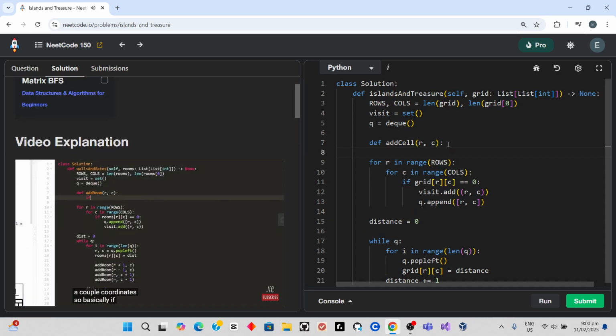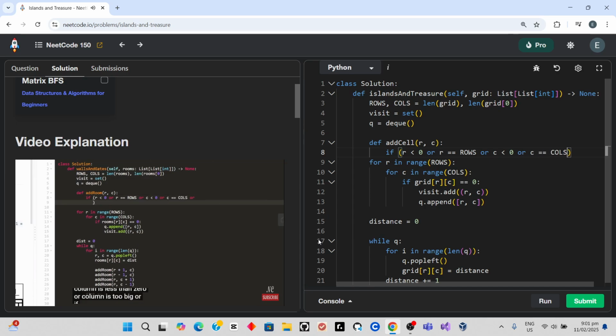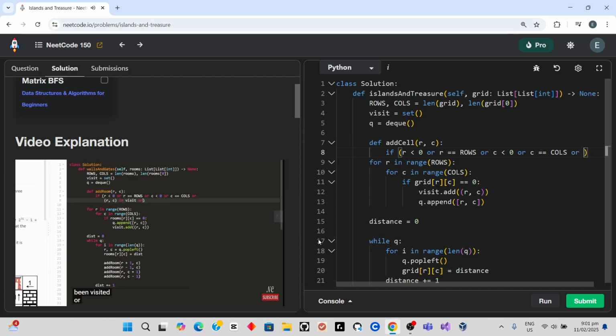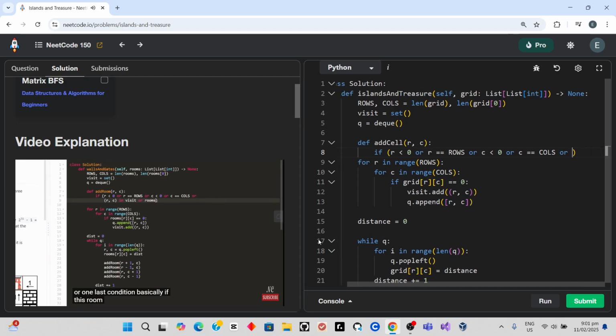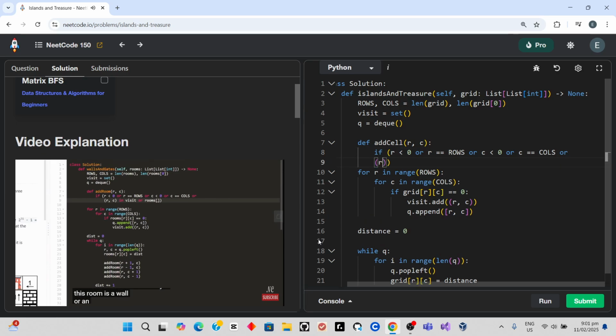So basically if this row is less than 0, or if the row is out of bounds, meaning it's too big, meaning it's equal to the number of rows, or the exact same thing for column, if column is less than 0, or column is too big, or if this position, row column, has already been visited, or one last condition, basically if this room is a wall or an obstacle, right?